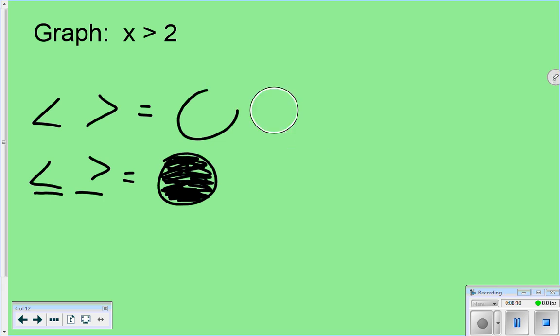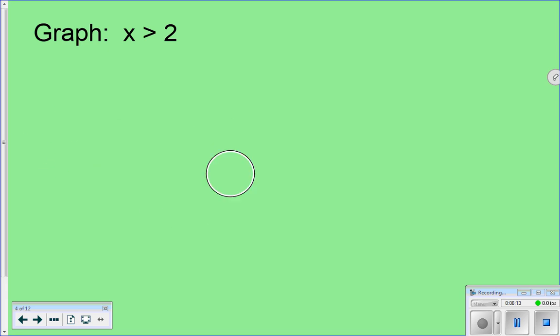So, to graph something like this, the first thing I'm going to do is I'm going to use a number line. I'm not going to use graph paper. I'm not going to use coordinate plane. I'm going to use a number line. So, first thing I'm going to do is I'm going to make a line. Now, there's certain numbers you need on this number line. Do you remember what number you have to have on this number line? I have to have 2. Why 2? Because it's in my problem. So 2 has to be on that number line somewhere.